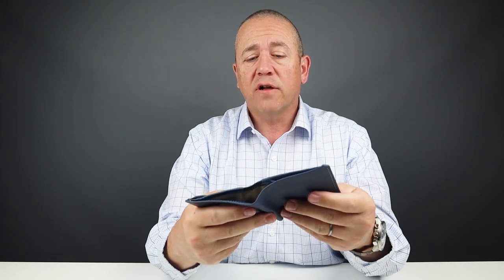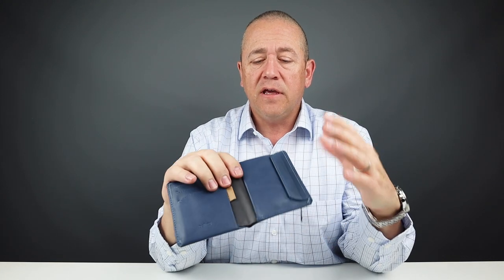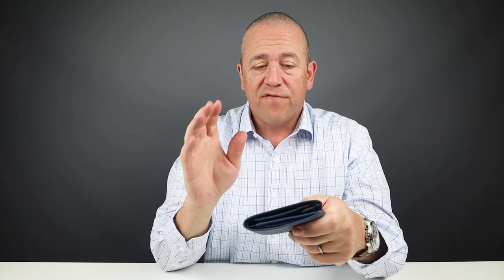The leather is from environmentally certified vendors. For all Bellroy products, it's usually very slim cut to accommodate all the features — Bellroy products have a ton of features compared to others. Because of that, the cut of the leather really needs to be thinner than usual, and there are concerns about whether it is as durable as it should be or its longevity. I see both sides of the argument, but the fact is they have to do this in order to make it capable of all the features they put in.